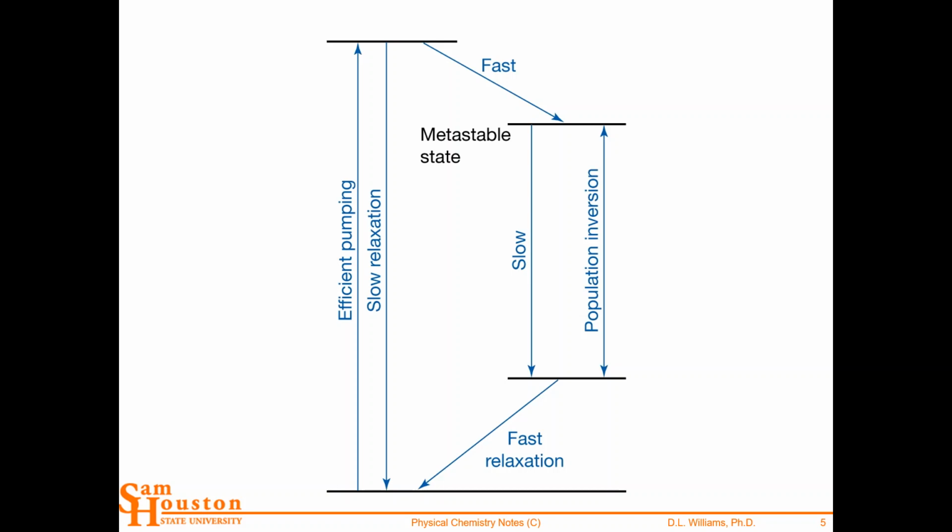And then we might have some fast non-radiative relaxation down to what we call a metastable state. That just means a state with a short or moderate lifetime. If it's too short, then you don't get a population inversion. But what we really need is this particular thing. It's a population inversion, so you can put a star by that. If you can't get a population inversion, then you can't have a laser.